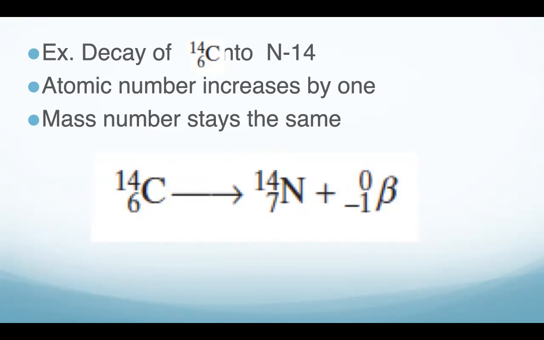So if, let's say, this was missing from the equation and there was just a blank, you have to look at what's happening from the left side to the right side and see what kind of decay matches what has happened. So if mass stays the same, but atomic number increases by 1, that means you've increased the number of protons by 1, but you have not changed the mass, which means one of the neutrons became a proton, and that is beta decay.